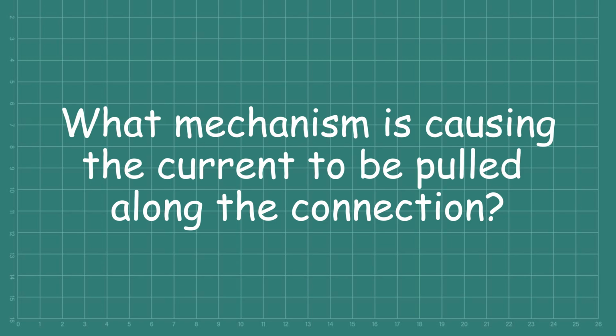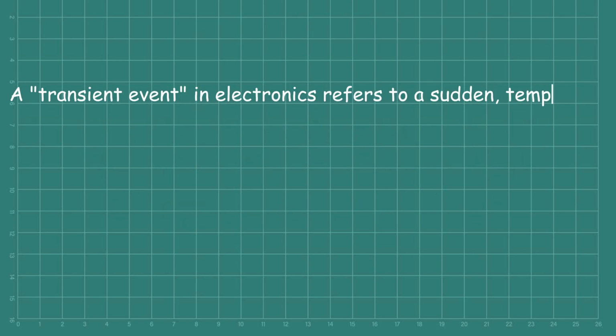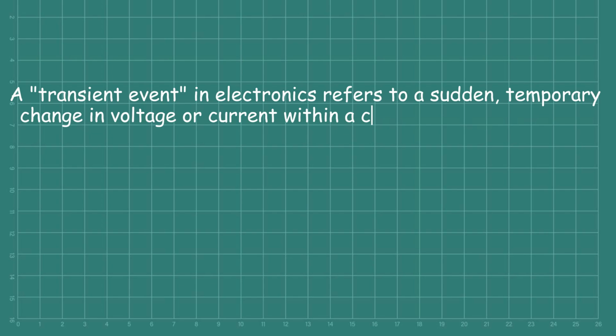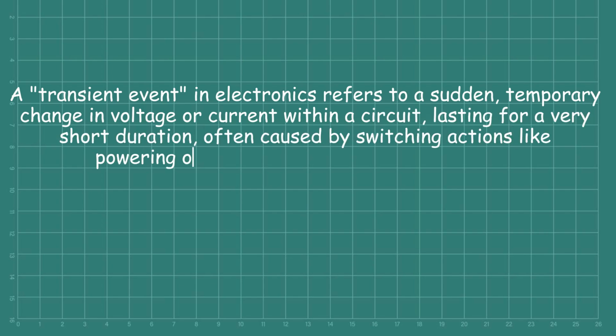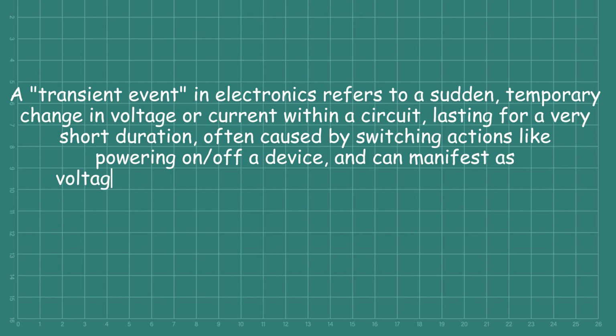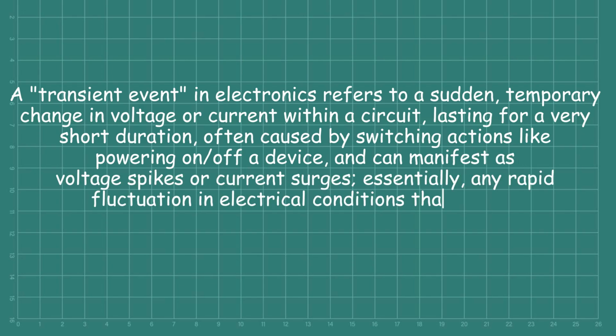The HDMI standard refers to transient events, hence the need to limit the 5 volt supply to 500 milliamp. A transient event in electronics refers to a sudden temporary change in voltage or current within a circuit, lasting a very short duration, often caused by switching actions like powering on and off a device, and it can manifest itself as voltage spikes or current surges. Essentially, any rapid fluctuation in electrical conditions that quickly returns to a steady state.